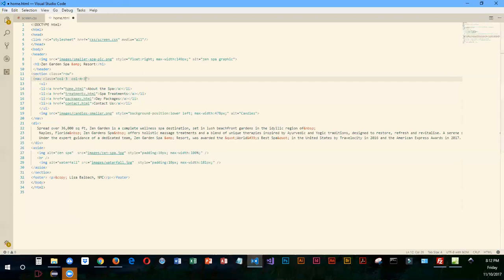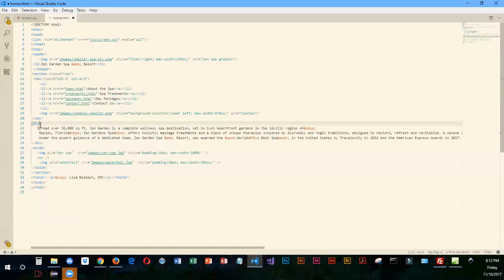Okay, and col-m-3 is also 25%. So that takes care of the navigation area. Down in our div, we're going to add classes there as well. So I'm going to copy this so I don't have to key in quite so much.